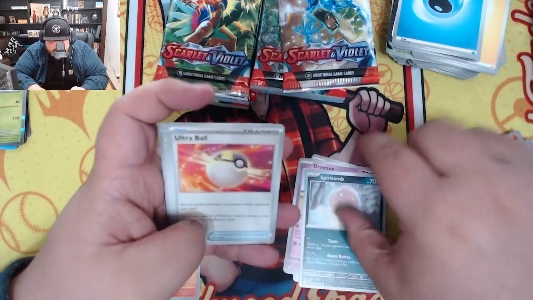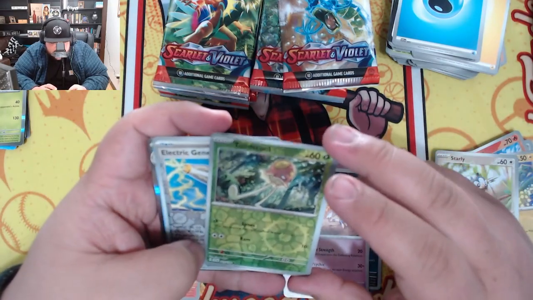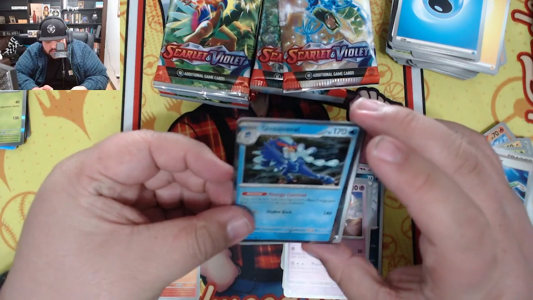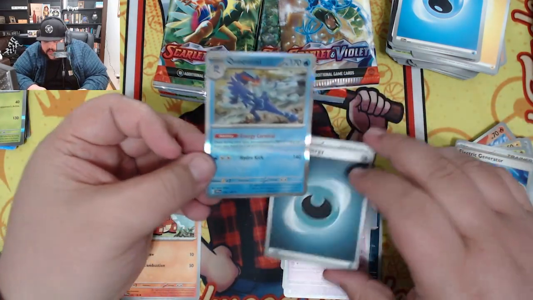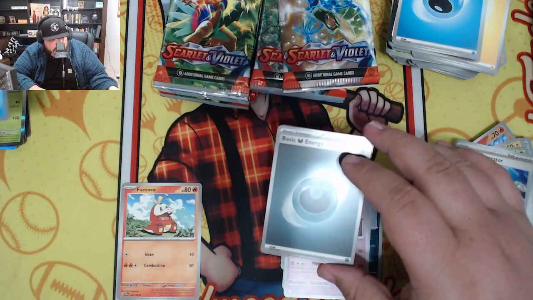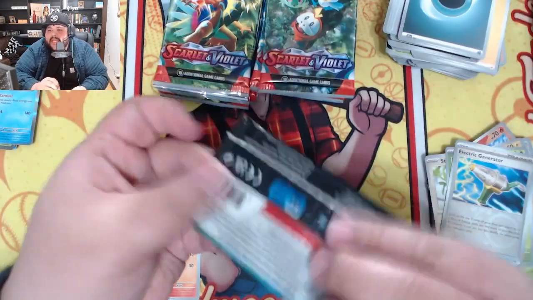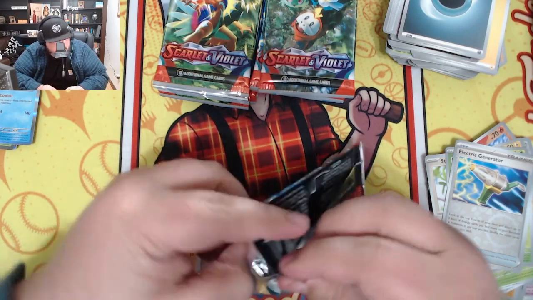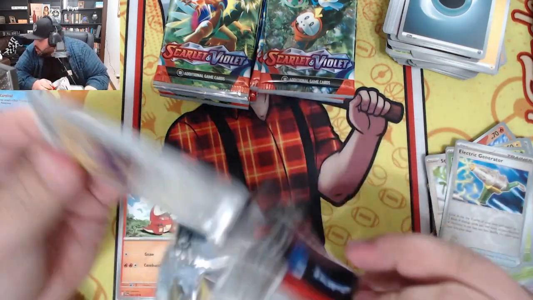Drowzee, Spiritomb, Ultra Ball, Espathra, Toedscool, Electric Generator, and then we got a Quaquaval. I think that may be the ultimate of the duck one, which I'm not sure what the duck one's name is. Quaquaval! Excuse me. I get excited by figuring things out. I don't know if I like that ultimate right there.